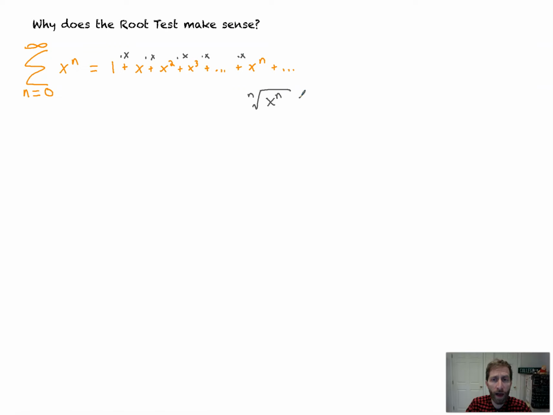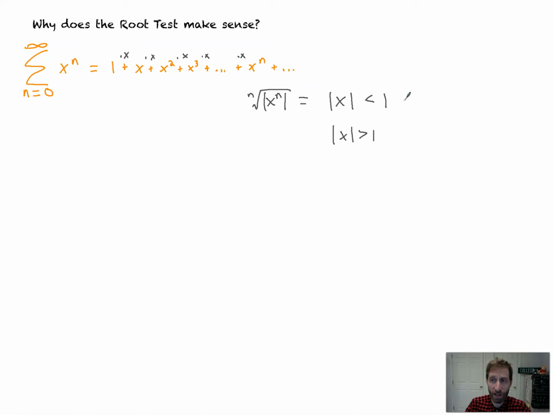So if we take the nth root of that, the absolute value of it, of course, we end up with just x, especially if x is positive. So we end up with just plain old x, or the absolute value of x. And as long as that is less than 1, then it's a converging geometric series. If it's greater than 1, then we're diverging. And the reason why, if it's equal to 1, it's inconclusive is the same as with the ratio test. That's because there are certain series where, if we use the root test, some will converge and some will diverge. So that's when you have, again, the result of 1.